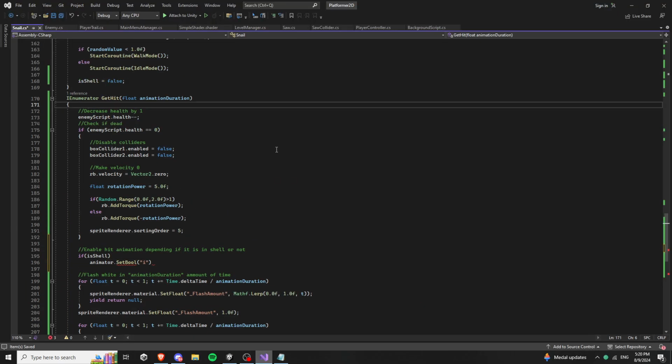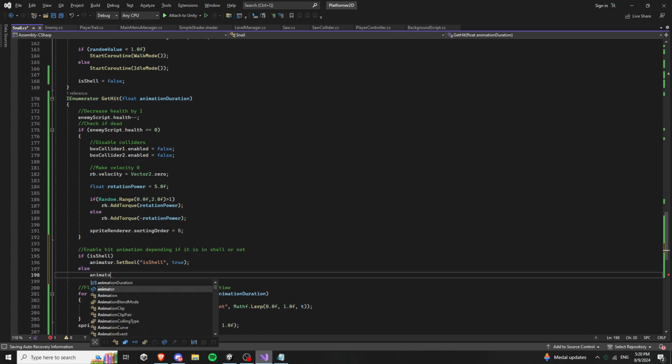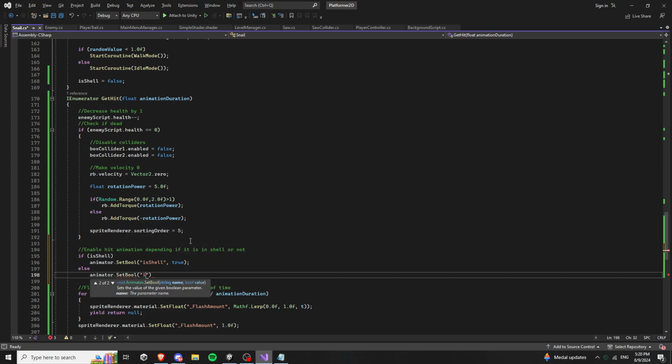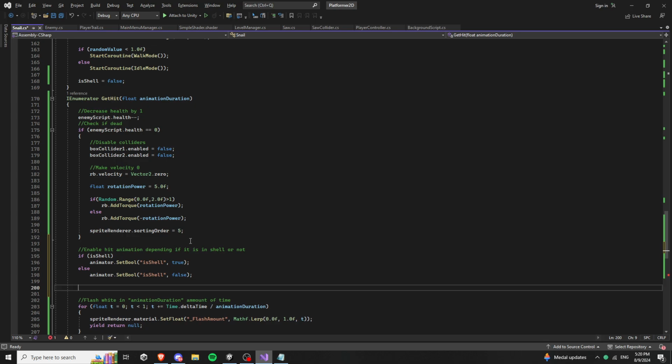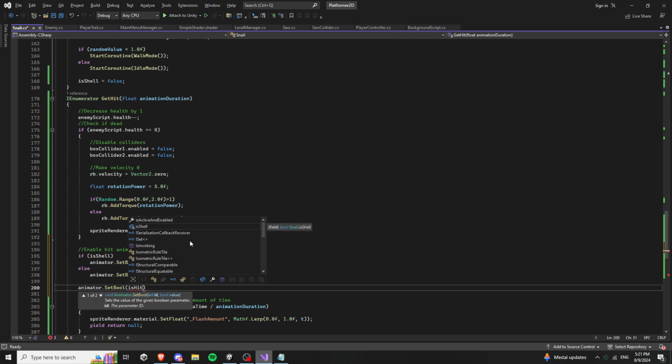So first let's enable this. Okay, so if it's in shell, then this is true, and if not, it's false. And also animator set bool is hit. This is true.